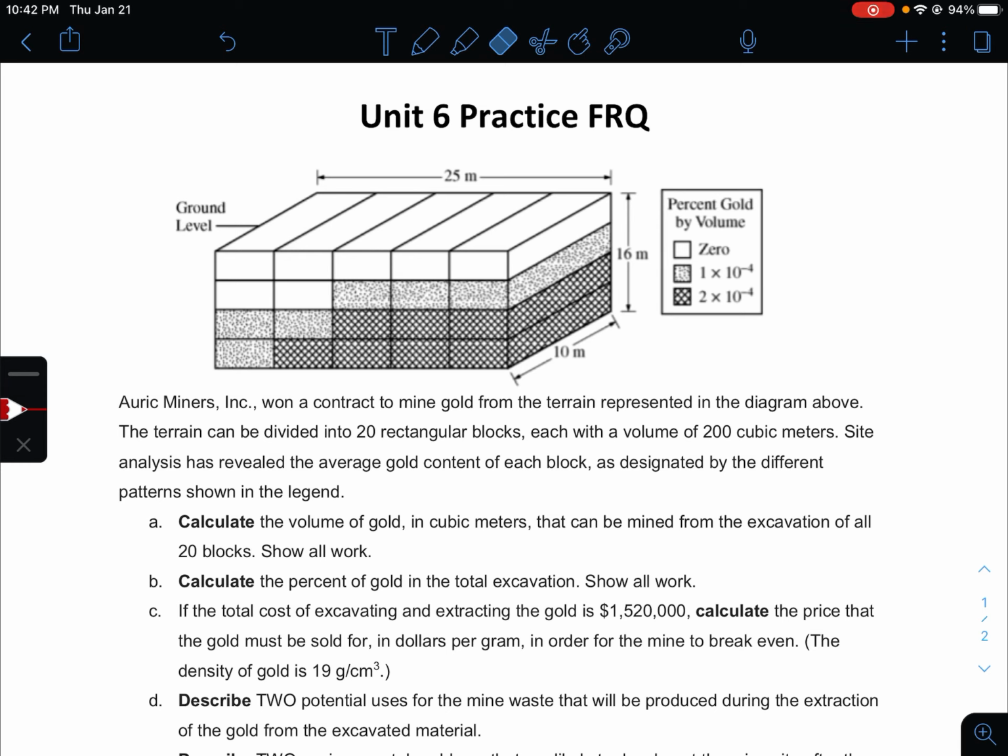So 1 times 10 to the negative 4th percent is actually 0.0001 percent. That's what 1 times 10 to the negative 4th is. And then 2 times 10 to the negative 4th is 0.0002 percent. And now we can move on to A.